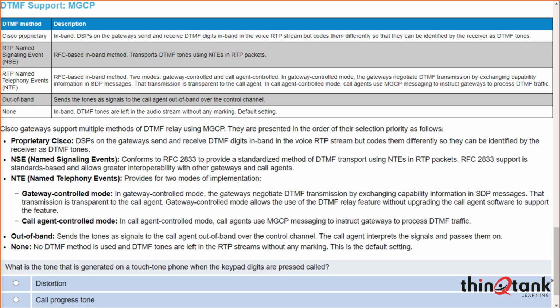We also have named signaling events that transport the DTMF information within RTP using these named telephony events. We also have named telephony events in gateway controlled mode and call agent control mode, and then finally out of band signaling. So again, I'm not going to get into the specifics of each of those, but you can see that there are a multitude of ways of transporting DTMF.